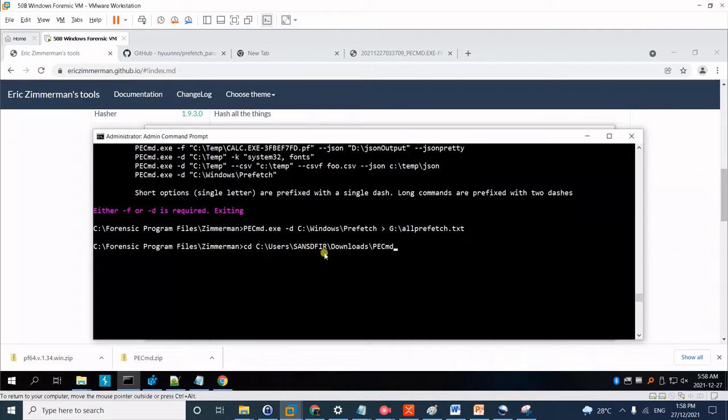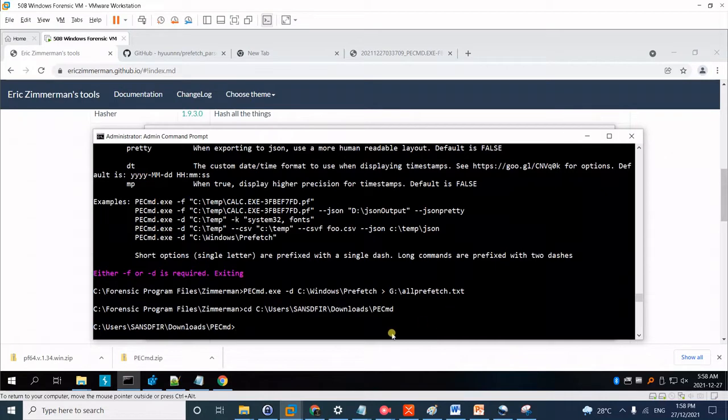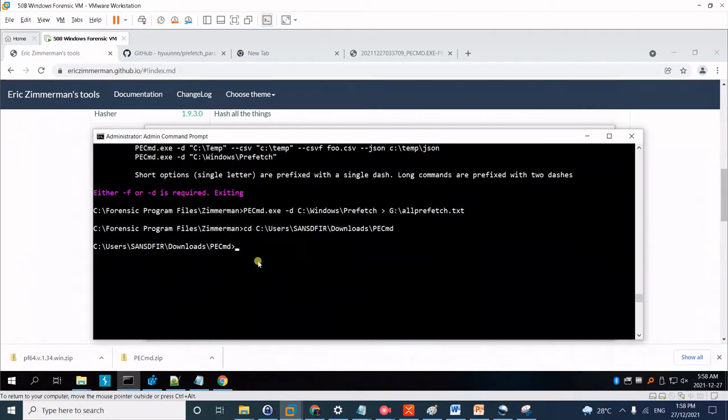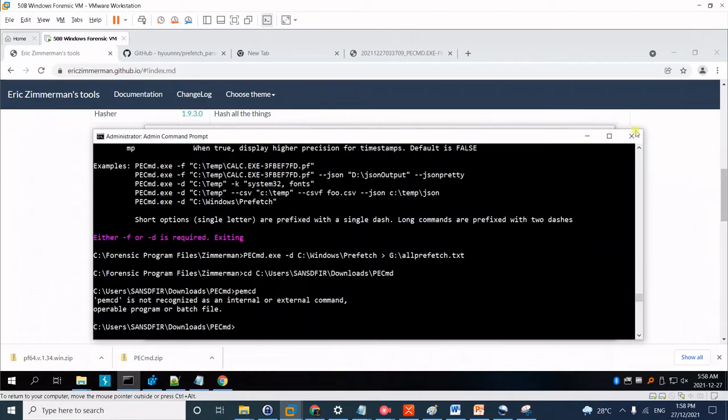CD, then right click. By pressing right click, it will automatically paste the contents of the clipboard. Then press enter. Notice I'm already in the Downloads PECMD directory. And then to use PECMD, we can type pecmd first to show the help page.